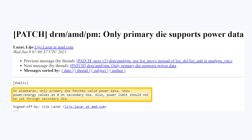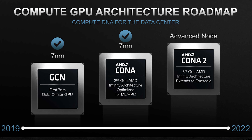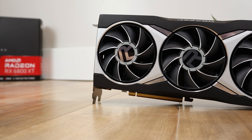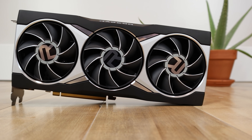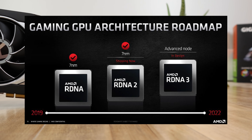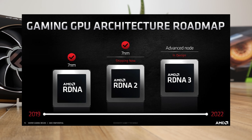The GPU in question is going to be part of a CDNA 2 architecture graphics card, which means you're not going to be seeing this on any gaming cards coming out any time in the next couple of months. We should be seeing this type of design going forward into RDNA 3, which according to the most recent leaks and rumors should be coming out at the very latest by the end of 2022. Hopefully it comes out sooner, but I wouldn't be too surprised if it was the end of 2022.